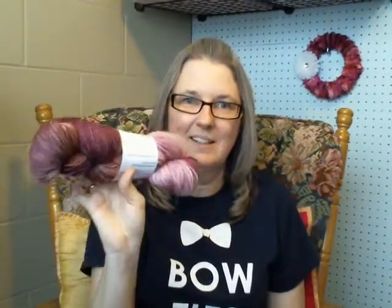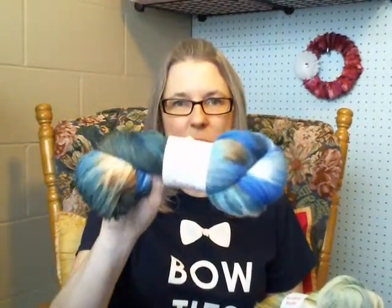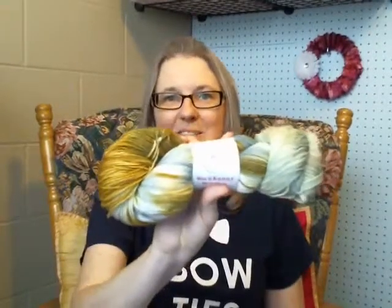Okay. And then we also had some yarn. And I have the new MCN base, which I'm calling Janie. And I can't remember if I showed you these or not, so I'm going to show them to you again. This one is Would You Like Some Cheese With That Wine? This one is Retro Sunglasses, which is oranges and reds and blues. This one is Greyhounds on the Beach, which is browns and tans and blues. And this one is Make Like a Tree and Leave.